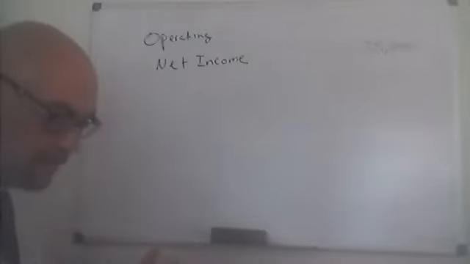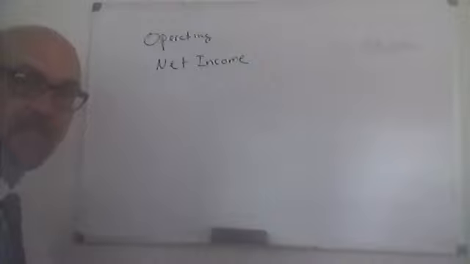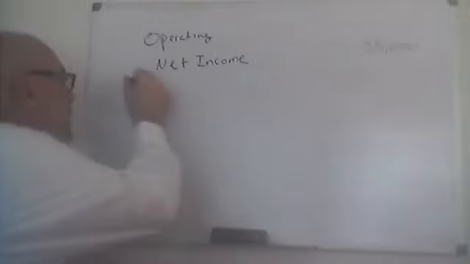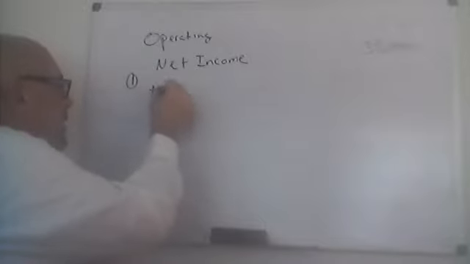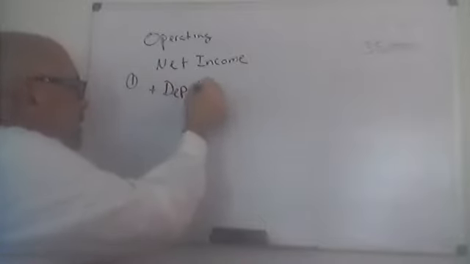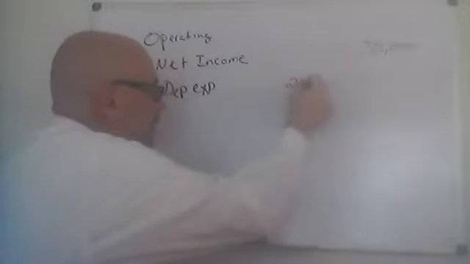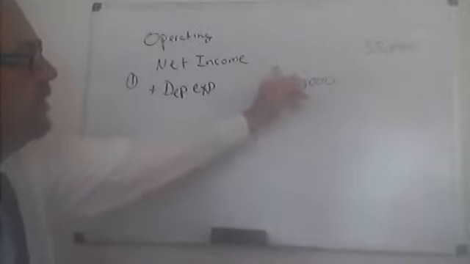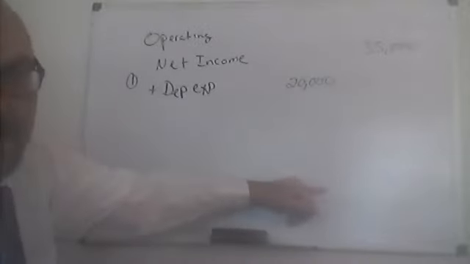Looking through the problem, the only time it mentions depreciation is when it says the accumulated depreciation account had total credits of $20,000 throughout the year. Remember, accumulated depreciation had credits of $20,000. That means depreciation expense had to have a debit of $20,000 as well. So step 1, add depreciation expense. Okay, we are going to add that back. I'm going to put them all in this total, and then I'm going to get a total adjustment line over here, and we'll make our adjustment.